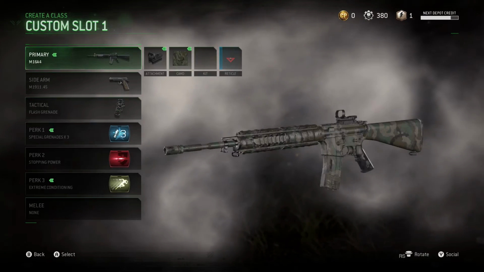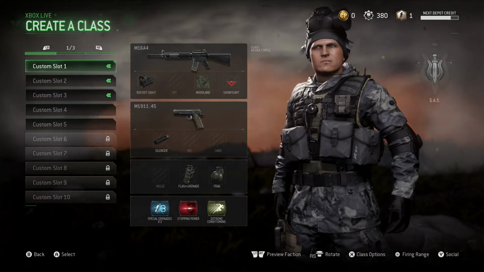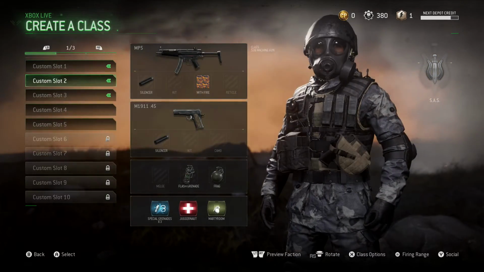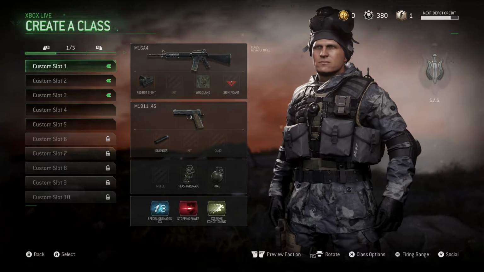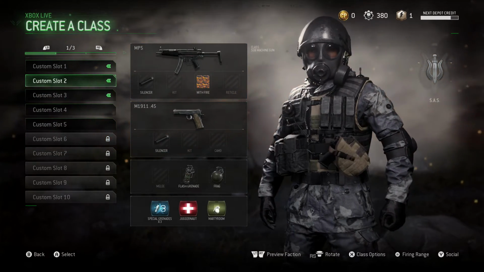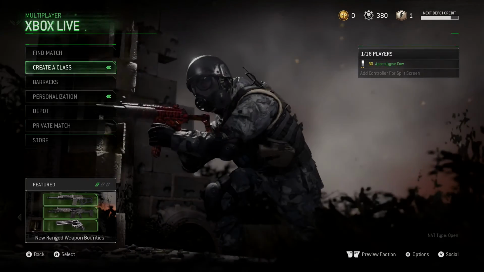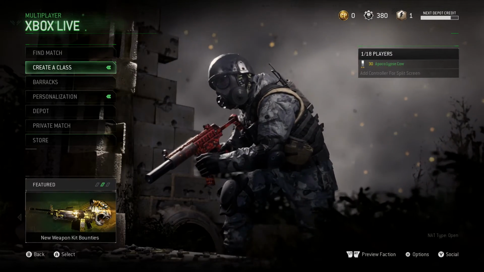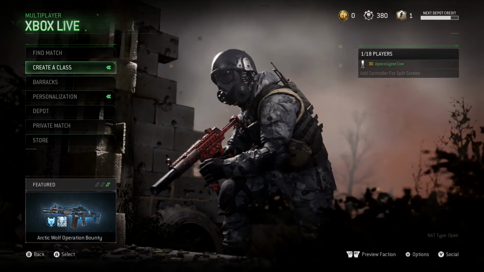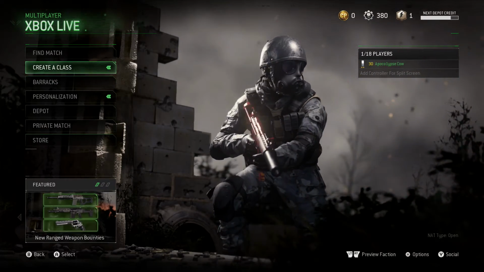So, like I said, when it comes to having a good class setup, it also comes to knowing when to use the guns and which maps. So like in Vacant, I'm not going to run around with my M16 or my M40 versus if I'd use my MP5. Or if I was going to play on Overgrown, I'm not going to run around with my MP5 and get hit markers for days versus use my M16 or my M40 and actually get kills.